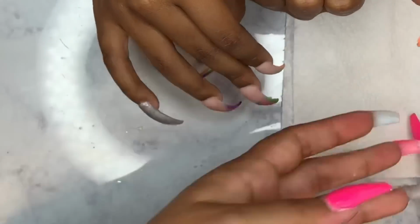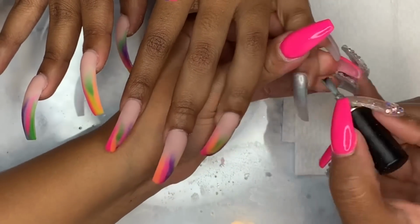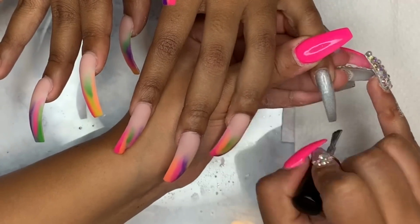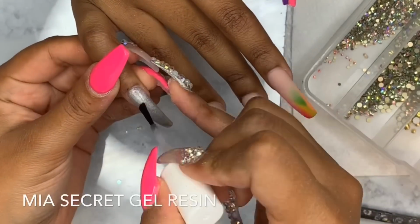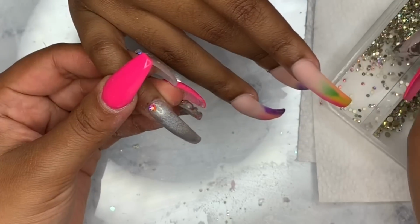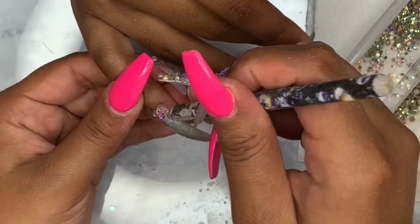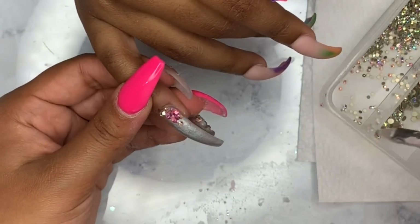So I'm going to go ahead and do this on both of the pinkies. And then of course, I'm going to be using my SS6 and SS12 for my bling, my Mia Secret Gel Resin, my wax pencil, and the Mia Secret Gel Resin activator. So I'm applying the Mia Secret Gel Resin. We're going to go ahead and with the wax pencil, pick up the bling. And then as always, I start around the cuticle area, working my way around the perimeter of the nail and just filling in the rest of the nail as I go.